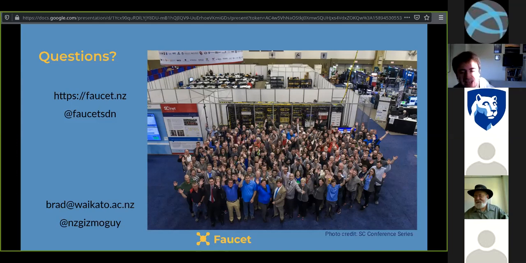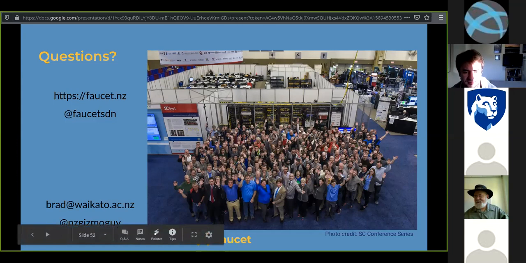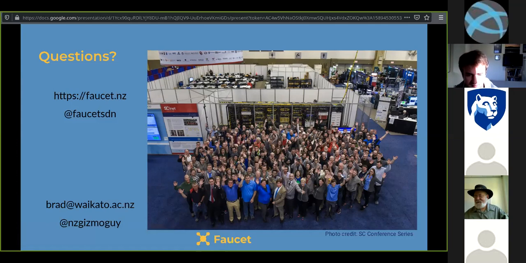All right, let me test my memory here. So Allied Telesis, most of their switches support Faucet. Cisco Catalyst 9K supports Faucet. NoviFlow, all of their switches support it. HPE Aruba, let me see if I can remember the models. There's a 2930 and there's a big chassis switch. I can't remember the model off the top of my head. The newest vendor we're talking with at the moment, which we hope to announce soon, is Arista. So my home 5 terabit per second network is using Arista. They'll be the newest ones. There's a bunch of different software switches, so OpenFlow, Open vSwitch, sorry. Let me just check my list, make sure I didn't leave anyone out.